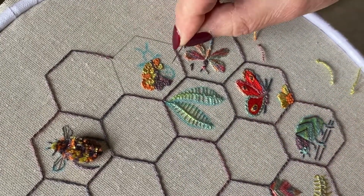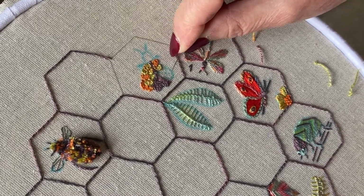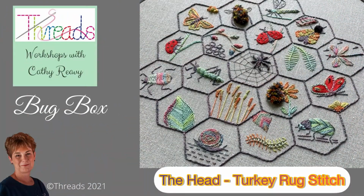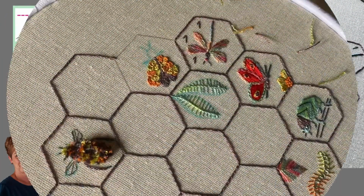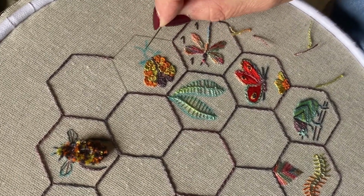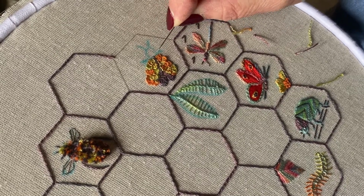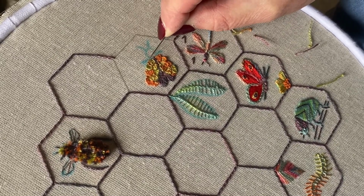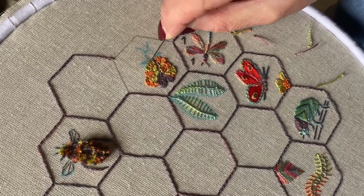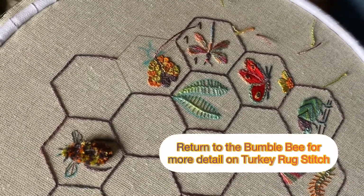Okay, so I'm going to continue like that down the wing. And I will return when I've done a little more. I've finished my two wings now, and we're going to do the head in a turkey rug stitch. And if you remember, if you're right-handed, don't come up on the line, just come up a little way to the right of it. No need to put a knot in.